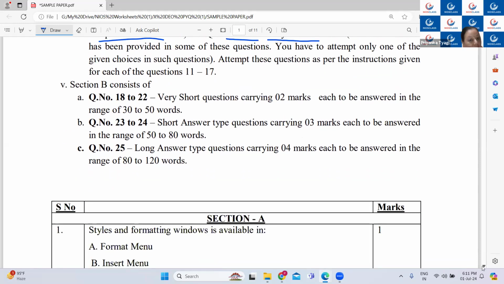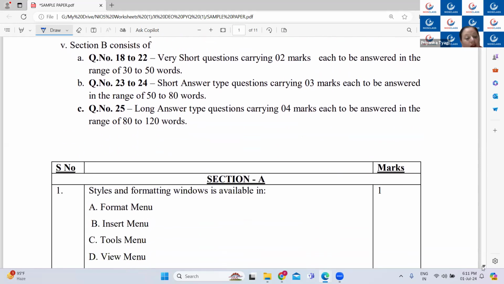This is a common and compulsory instruction when you get the final question paper in your examination. So your paper will be based on this pattern. This is something like the blueprint of your question paper. Section B, as I already told you, contains all the subjective questions. There are three categories of questions: very short answer questions, short answer questions and long answer type questions.